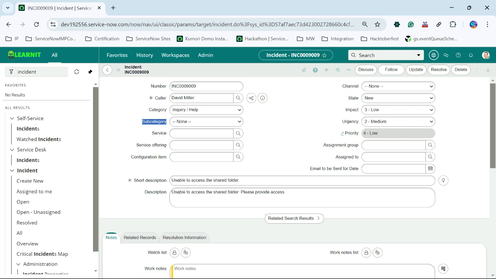Now, what all things will be created as part of this scenario? We will create an event registry, one notification, and then a business rule.